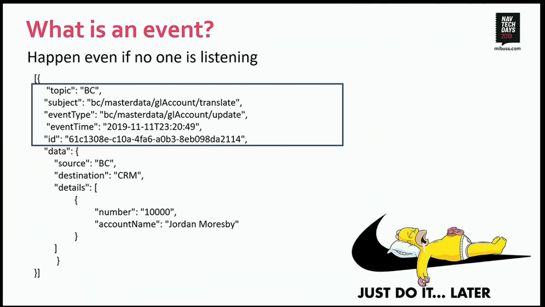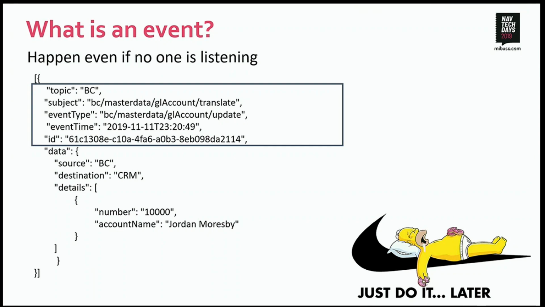Topic and subject are something that you can manage by yourself. It's some kind of grouping of the events. So, for example, a topic could be Business Central, meaning something happened in Business Central, and a subject could be that something happened in customers. On the other hand, the topic could be sales, for example, just a part of a business area, and the subject could be customer, or another subject could be sales order. So that's up to you how you manage that.